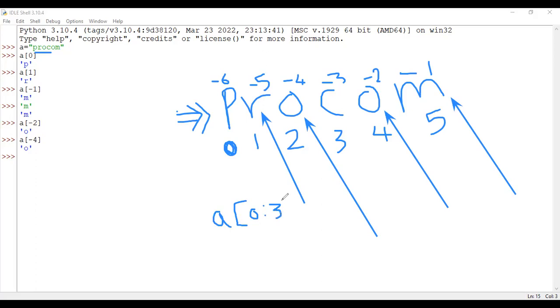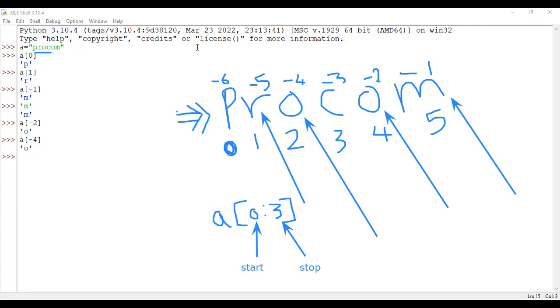You may be confused if you are learning this for the first time, right? I am speaking to beginners. So what is this 0? This 0 indicates the start, and this 3 indicates the stop, the index stop, right? This is the start, and this is the end, which represents the stop. That means from the index 0.